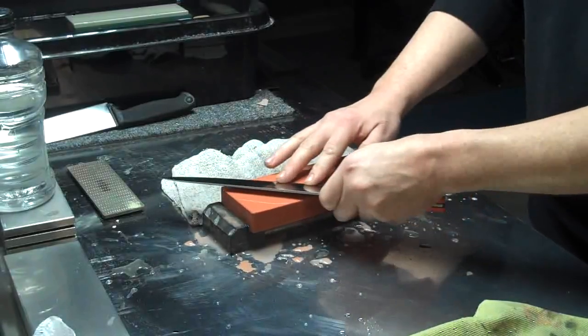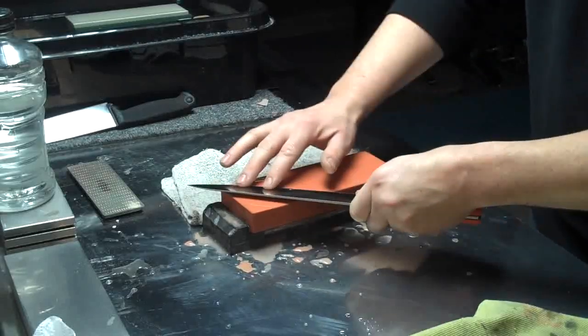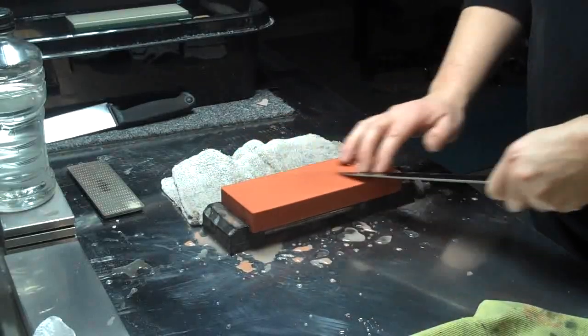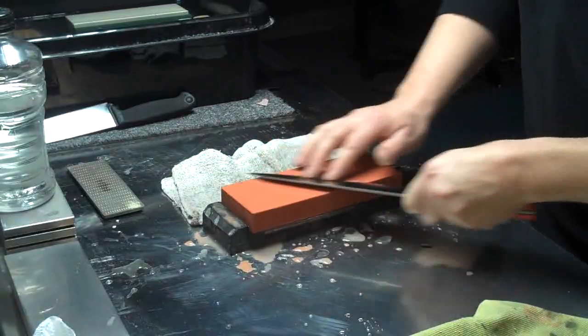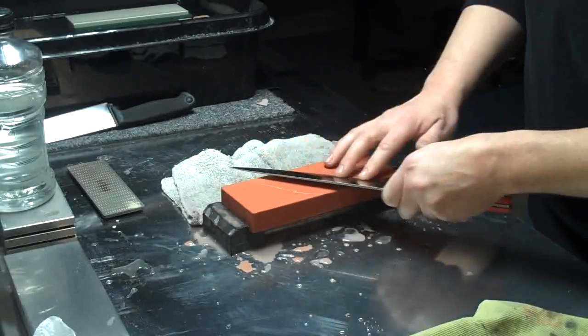You may notice the spine is a little higher from the stone, increasing the angle just a little bit. In the end, this bevel is going to be a little bit convex because I move up and down with the angle as I sharpen.